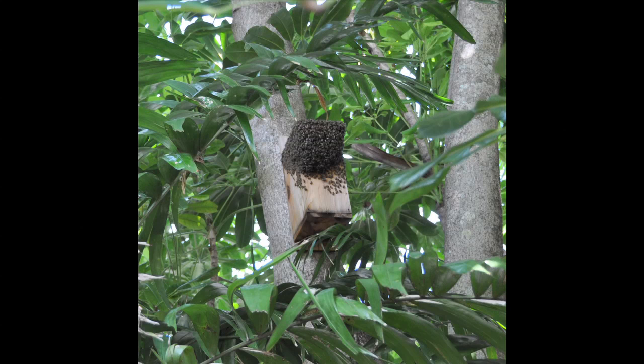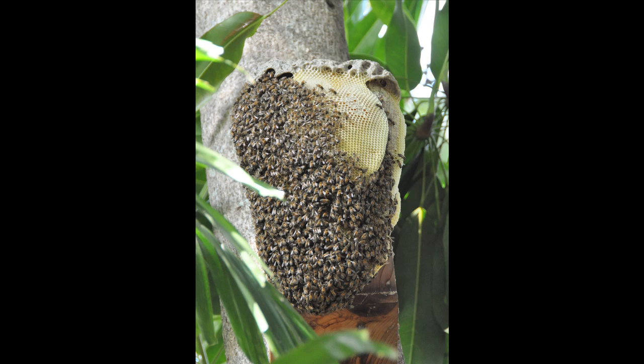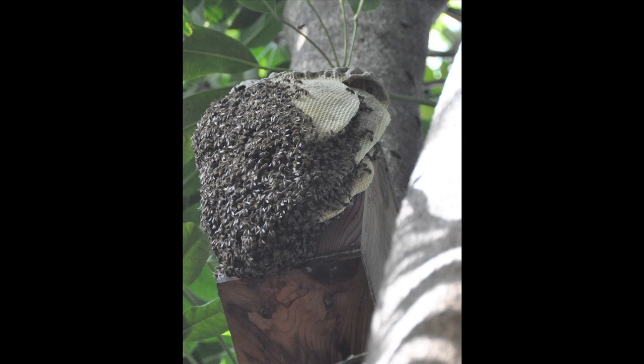Then I'd have that ready, and some string ready if I needed it. I would get up there and give those bees a couple puffs of smoke with my smoker, then wait about 10 minutes, give them another puff and wait 10 minutes, and then I'd go up and mist them with the spray bottle. I'd mist them a couple times so they could eat plenty of the sugar water. I'd take a good half an hour or 40 minutes just to do that, and then I'd take the box down. I'd set it right on top of the top bar hive, or on a table next to it, because it looks like there's more than enough bees to fill that box up.